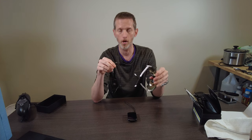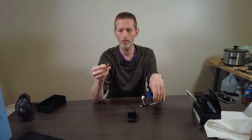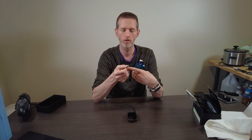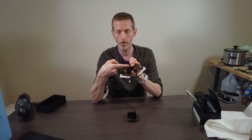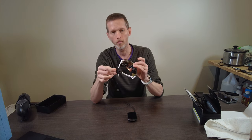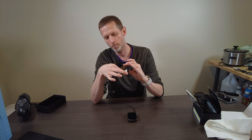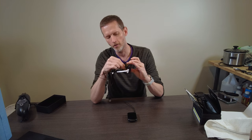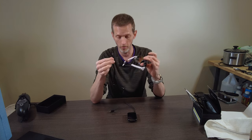To charge it you use this cable. There are two electrical connectors and two magnets. You can't get this wrong — there's only one way to put it on. If you try to put it on the other way, the magnets are polarized so that you just can't do it. There's only one way and no way to get it wrong, which is awesome — kudos to Ingo for that.